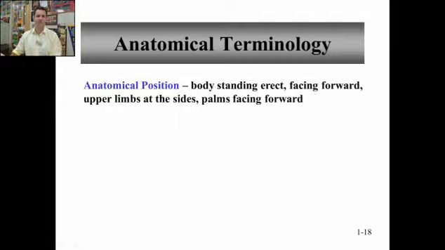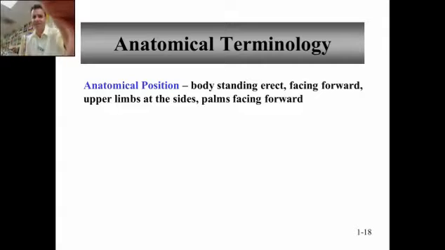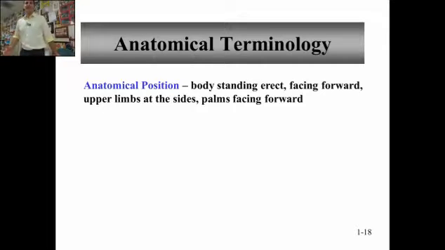Now, some terminology that we need to know so we can talk about the anatomy of a subject. Anatomical position is basically like this, and I wonder if you can even see me on the video. Because I can't see the video, but basic anatomical position is like this, with thumbs pointing out, standing up, facing forward, where this is my right side of my body, this is my left, your limbs are at your sides, and again, palms facing forward.